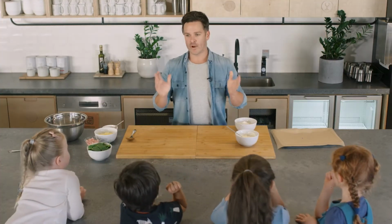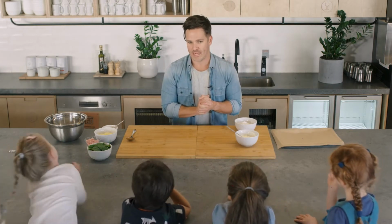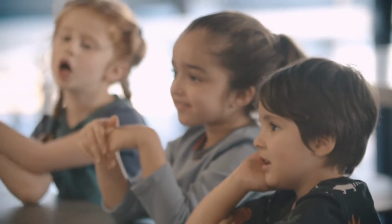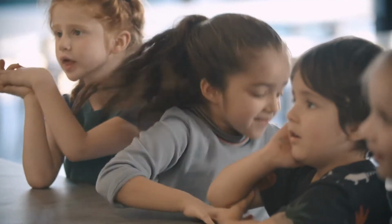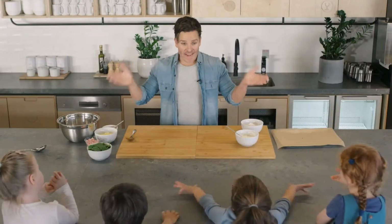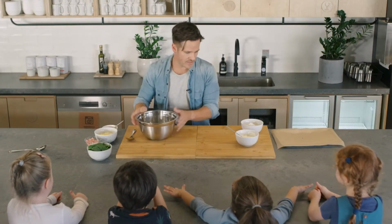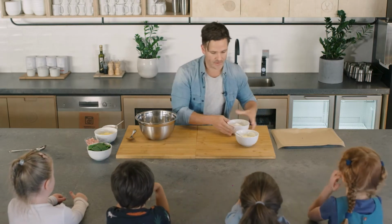Now, what's the most important thing you do before you start cooking? Wash your hands. Have we all washed our hands? No. Well, let's wash our hands. Okay, hands are washed. Good stuff. Now you just need a mixing bowl and your flour and your yogurt.